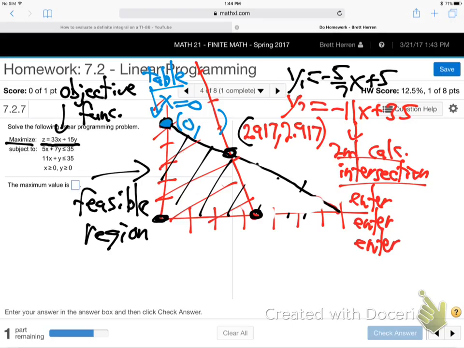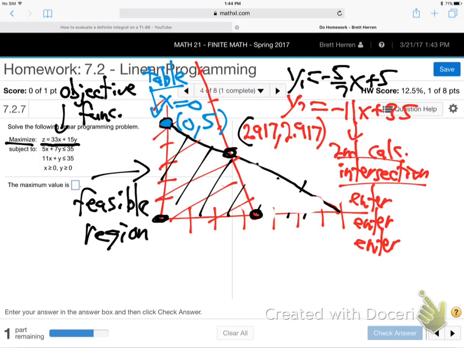See, when x is 0, there's two y values, y1 and y2. How do you know which one? Well, it's not the 35, right? That's the one that's going off the screen. It's clearly the 5, isn't it? You with me? It is the 5. So I just look right there, and I know. It's 5. Okay, so let's go back to our graph. So there it is. So this is 0, 5. So I've got the coordinates of that point. And I need one more. Is that okay? Yes. Questions on that? That good?